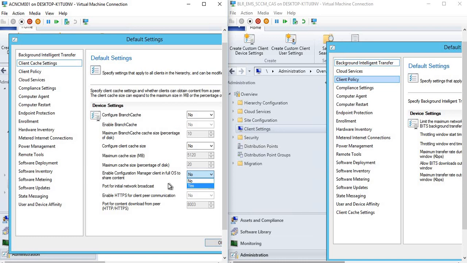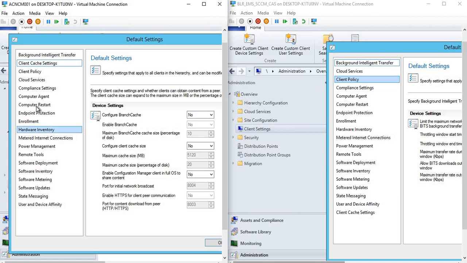Another point to be noted is client cache access is controlled by the network access account. So that is one thing you need to remember when you configure client peer cache.